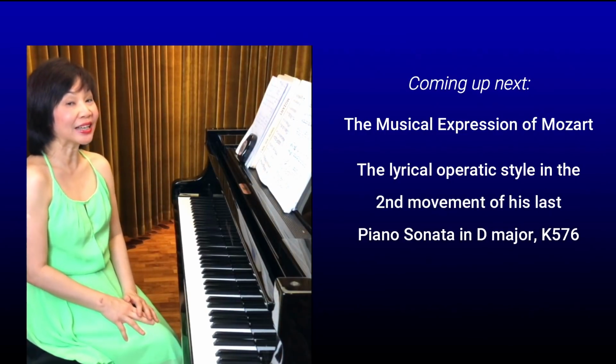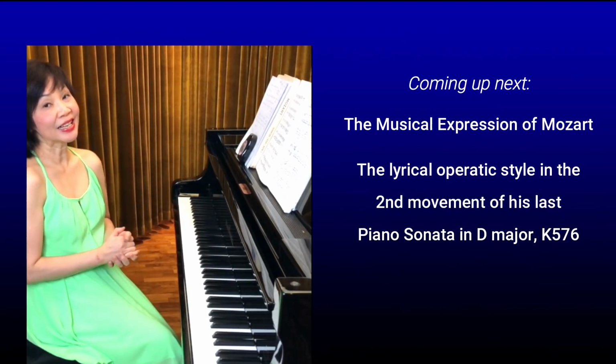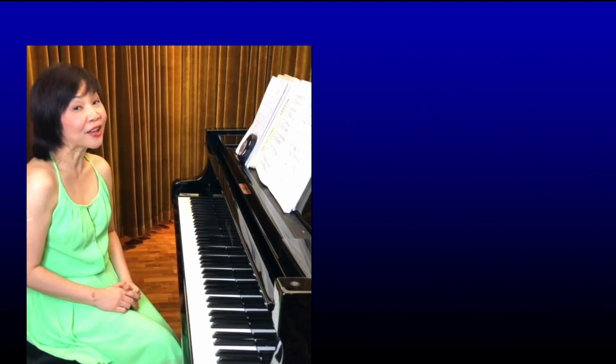I shall now discuss the other student who played Mozart Sonata in D major and the second movement being in A major, Sonata K577.